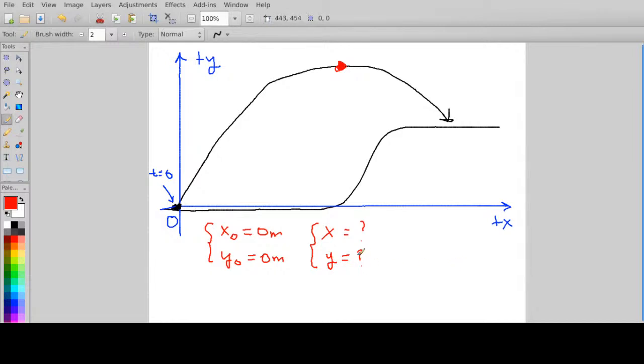Now the next one is the initial velocity. And the initial velocity is the one that's most interesting because we did all that work last week of converting vectors, converting from Cartesian to polar, polar to Cartesian, and so on. And you might wonder, well, why did you do that? And the reason is that all of these equations that we're going to use are Cartesian. And so if I give you polar information, you're going to have to convert it to Cartesian.